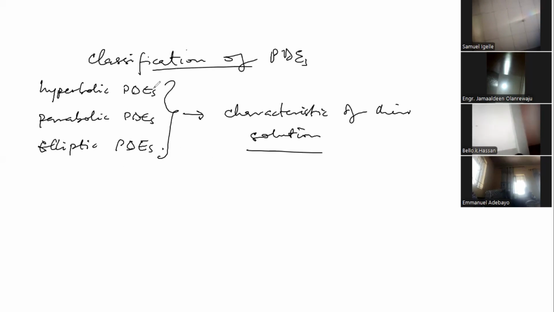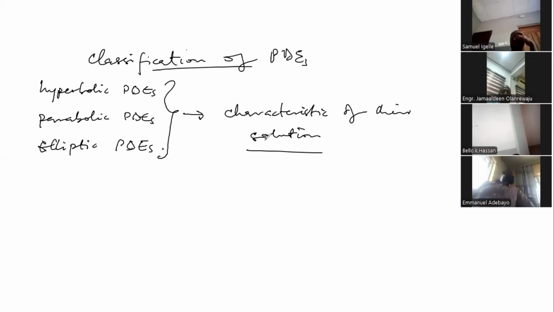Okay. Now, we just mentioned that in classifying partial differential equations, they could either be hyperbolic, parabolic, or elliptic. But now we are saying that being either hyperbolic, parabolic, or elliptic depends on the characteristic equation of their solution. And you already know what your characteristic equation is. Once you have your characteristic equation, you should be able to identify the poles of that equation. You should be able to tell the stability of that equation.